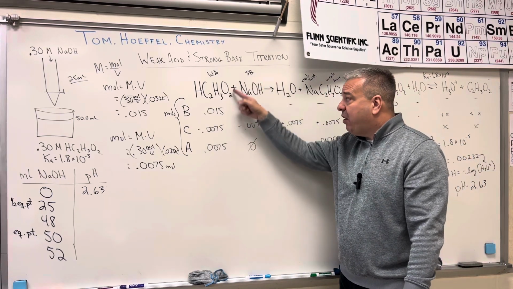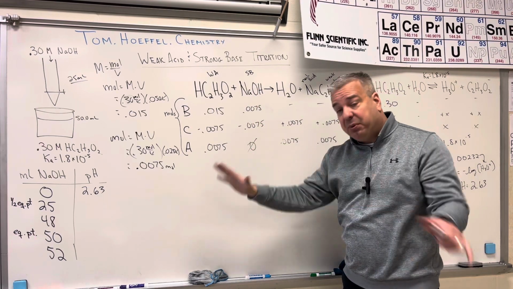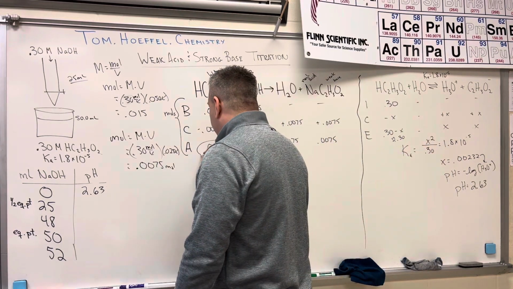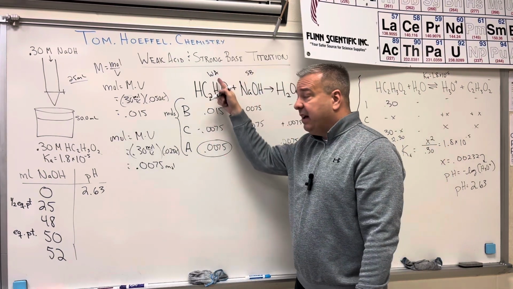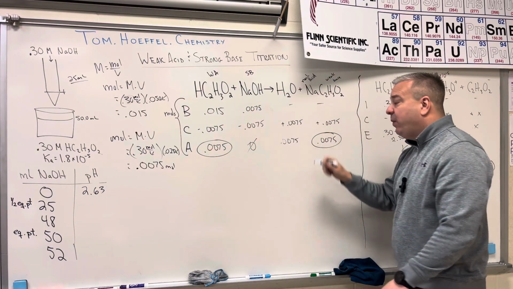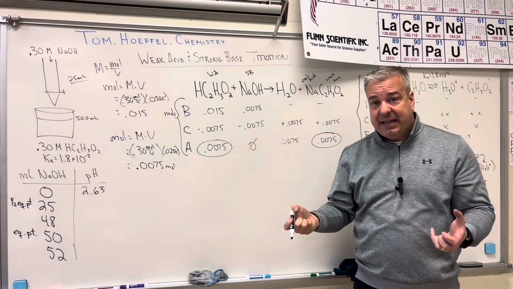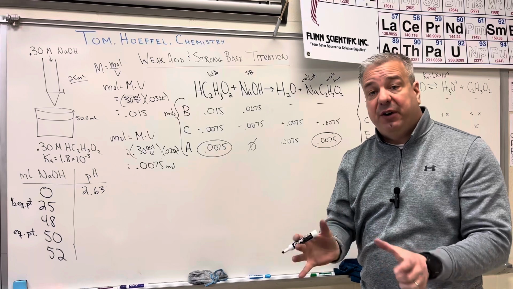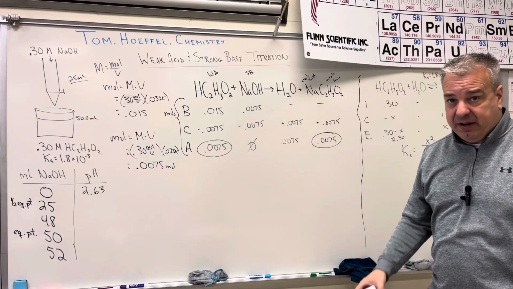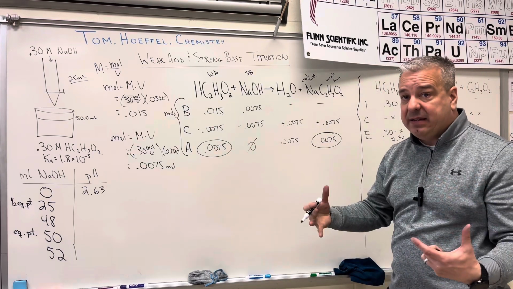Is there any strong stuff? The answer is no. All of the strong base is completely gone. But there is weak stuff. There's weak stuff with the acetic acid, and then there's weak stuff here with the sodium acetate, which is going to split up and form acetate ions, which ends up being very, very important. So I know these are the two things that affect pH, and we don't want them in moles anymore. We want them back into molarity.